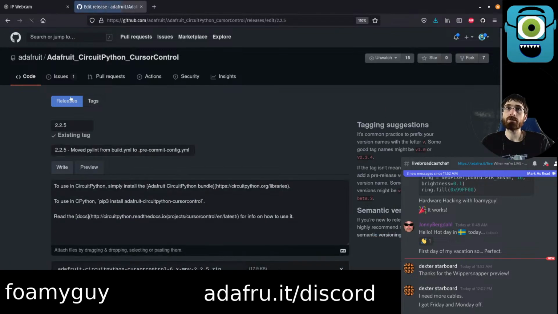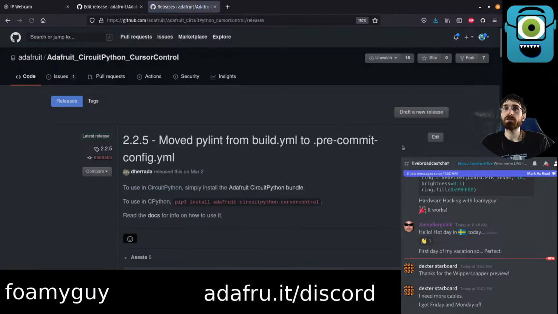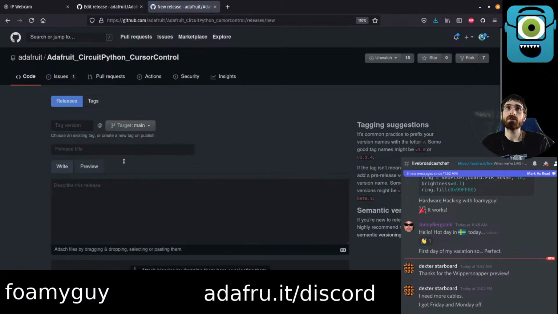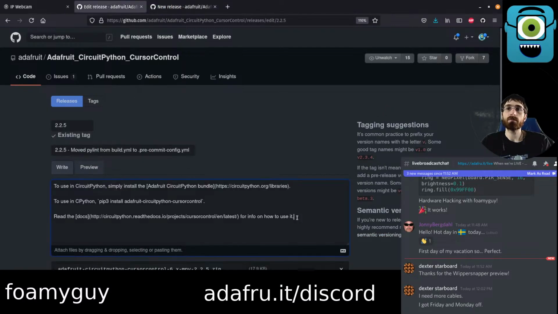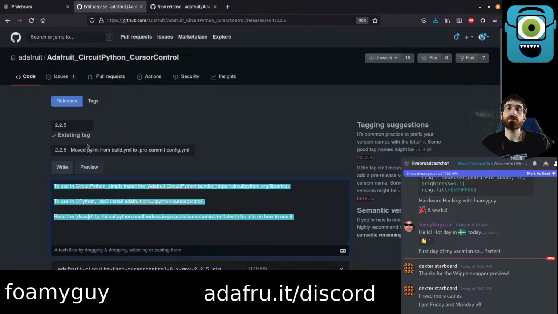So we're going to go to the release page, and this is the way that I like to do it: you get an edit box of the old one, and you get another tab here with the new one. This way you can copy this message, which is typically the same from release to release. And then basically we just need to choose a version number and give it a title.